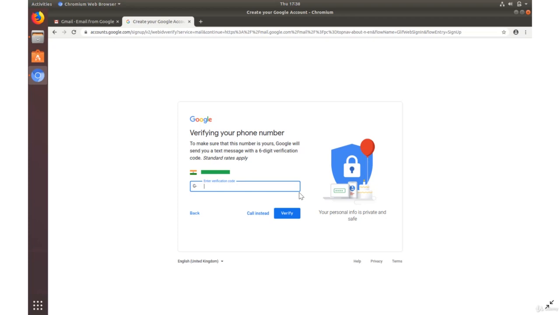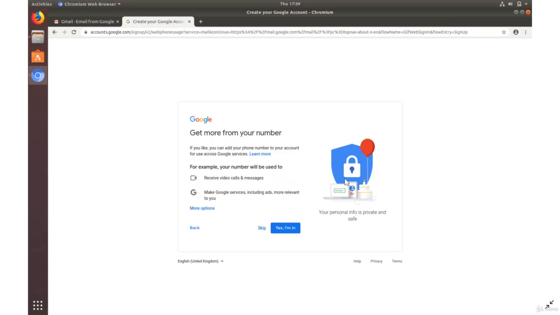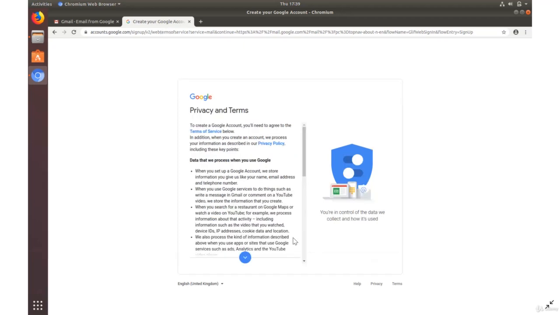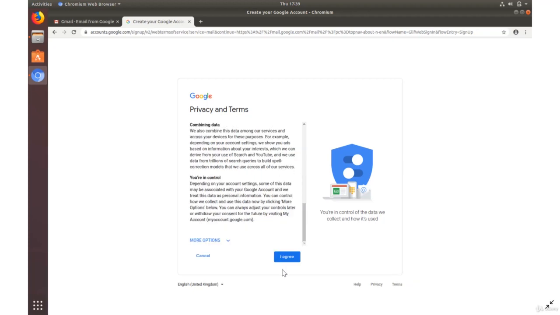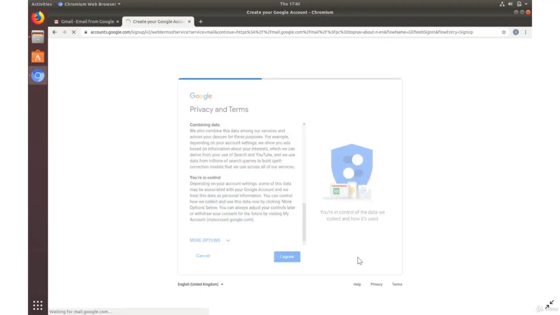I immediately got it, so I entered the 6-digit number and verified it. Once I verified it, my account was ready. I clicked on yes, I'm in, and it asks you to look at the privacy and terms section and click on the I agree button. After reading the terms and privacy conditions, it started opening my Gmail account.